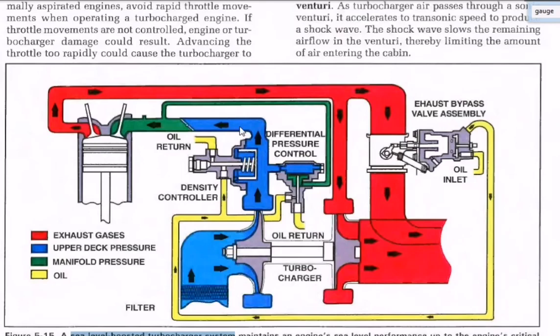Bila dia nak tunggu compressor ni slow down, the upper deck is already at very high pressure. To wait for the compressor to slow down, it is too late already. The upper deck is very high in pressure. So to avoid that over pressurization. Okay, katakanlah dah terlebih pressure. Lepas tu, to release the oil. Lepas tu, compressor ni pula dah slow down. Bila slow down pula, dah nak nunggu lagi. Pressure ni rendah. Lepas tu, piston ni nak pergi ke kanan balik. Dah terlalu rendah. Jadi, pressure tu akan menjadi terlalu tinggi. Lepas tu, bila dia ni nak operate balik, piston ni nak block oil ni, dia dah terlalu rendah. Faham tu, Muaz?